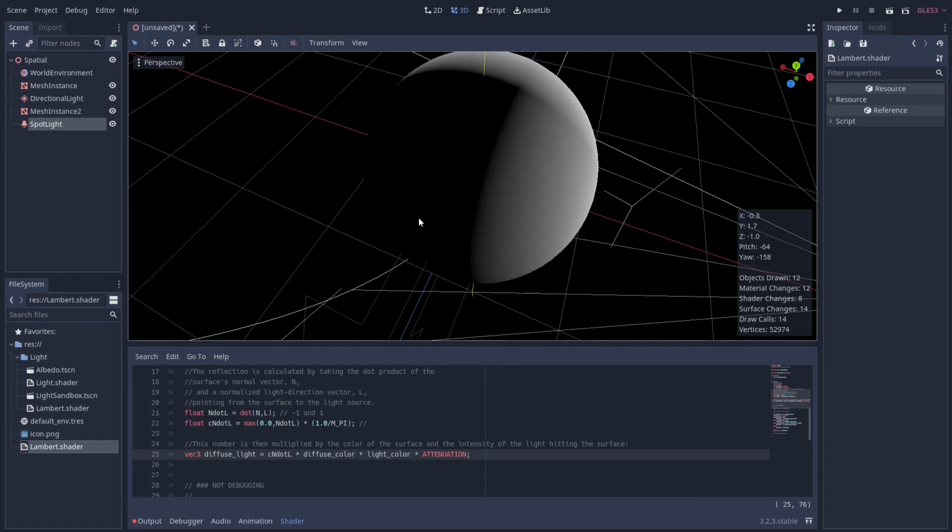So that's it for today. I'm gonna explore this further in the next video when we talk about the Lambert wrap and some issues that Godot has with directional light and spotlights and the way that they divide by pi or multiply by pi. So let's talk about that in the next video.